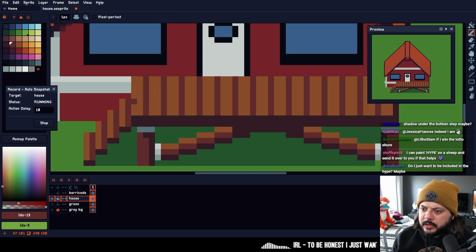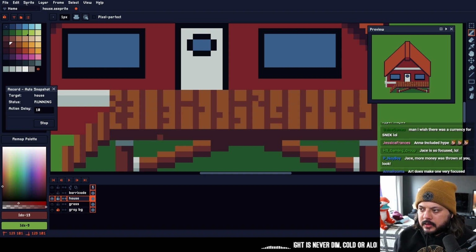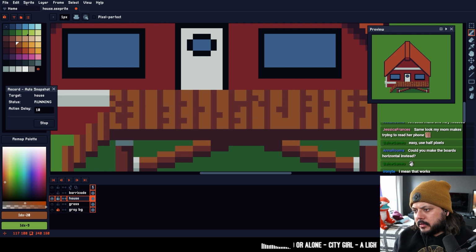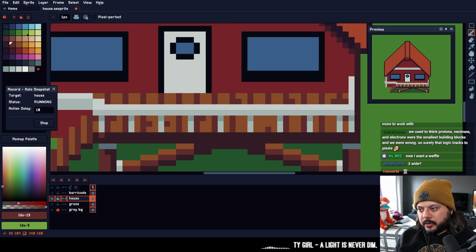And I want to make it feel like wood, but I don't know how to do that. I have 2 pixels to work with. How am I supposed to make this look like wood? What if I start chopping away some bits? I think I want the vertical.